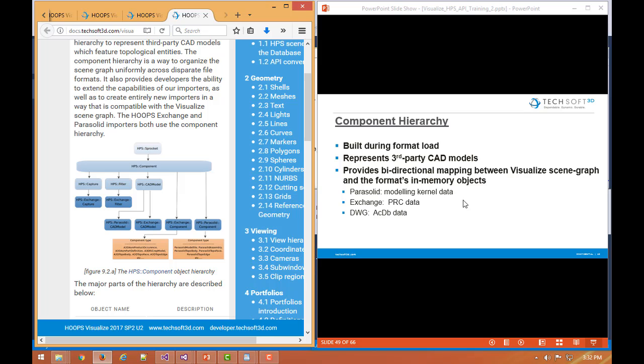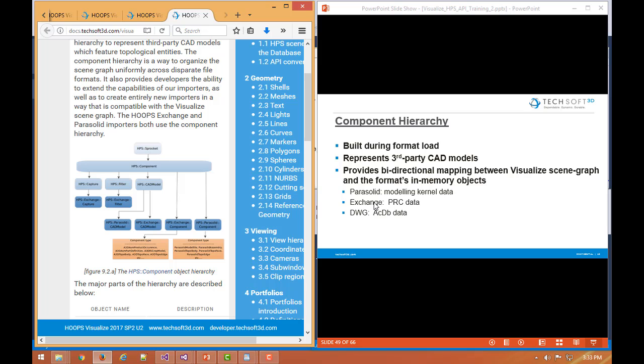For these formats, what's actually being stored in memory, independent of the component hierarchy, is this: when a Parasolid file is imported, a Parasolid set of kernel data is being built up. That Parasolid geometric kernel information resides in memory. So the component hierarchy is providing a wrapper to that and giving you facilities to say, if I have this Parasolid entity, what is its corresponding graphical entity or entities that represent it in my 3D view, and vice versa, to facilitate editing, highlighting, selection, deletion, interaction.